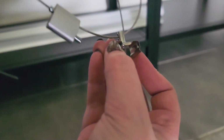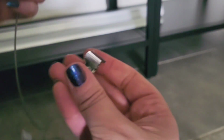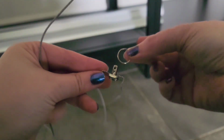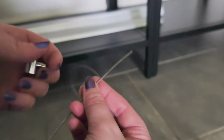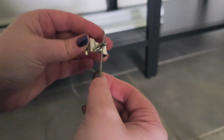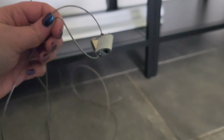All right, and don't lock it back up because after this, we will be trying to hang the light. So let me feed the other one through. All right, and just as a refresher, so far we've taken the little keychain thing off of here, and we've taken the little clip off of the locking mechanism. We have freed the loose end of this wire from the lock, and now we're feeding it through here. Okay. All right, now let's move over to the shelf.